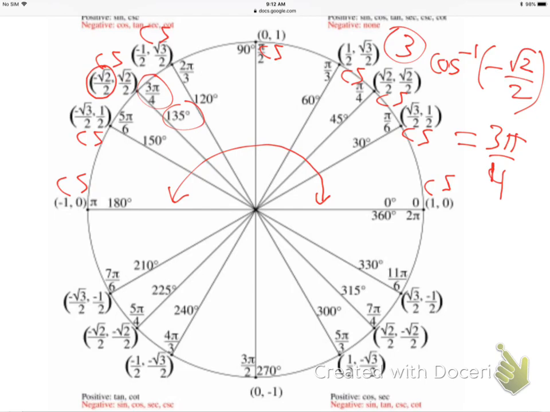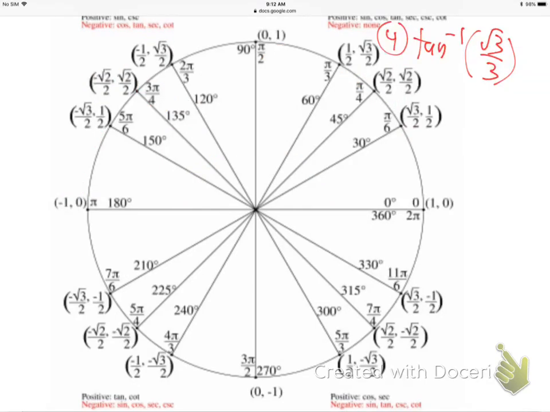All right. So question number 4 says find the tangent. We've done sine and cosine up to now. Now they want the tangent inverse of root 3 over 3. Tangent's always a little more tricky because that involves sine and cosine, doesn't it? Remember, the tangent is sine over cosine. So you always want to keep that in the back of your mind whenever you're dealing with tangent. It's more complex. It's 2 trig functions divided, sine over cosine.